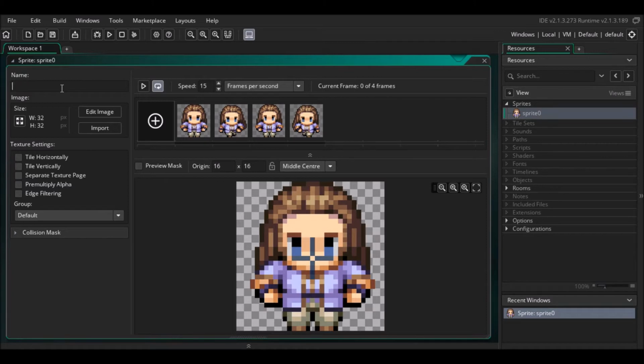So we're gonna name this sprite, yeah, we're gonna name him player, so that the computer knows that it's the player.